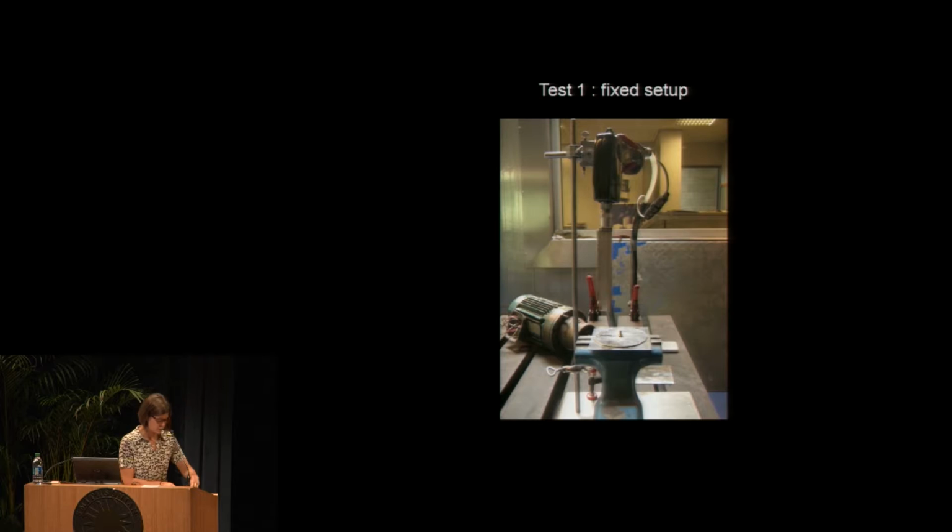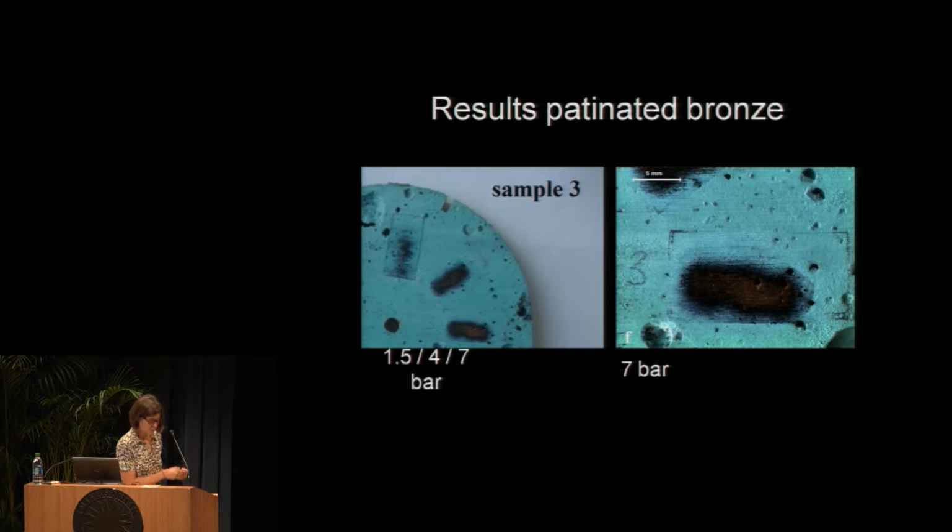So for this test, it was pretty simple. Just clamped the nozzle. Every one of my test plates had a hole in the middle so that I could attach this template on the top, which had a little window, and I could just move it around, blast one area at a time. And yeah, that worked pretty well. For this test, I used average settings of this machine, so it was 0.18 kilos per minute of dry ice, a blasting angle of 90 degrees, and the distance was 5 centimeters. And I was using a blasting time of 1 minute.